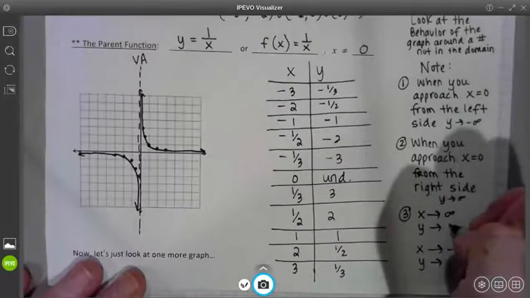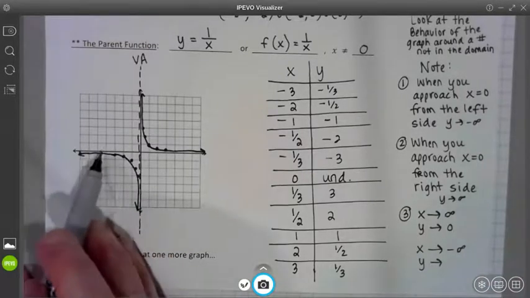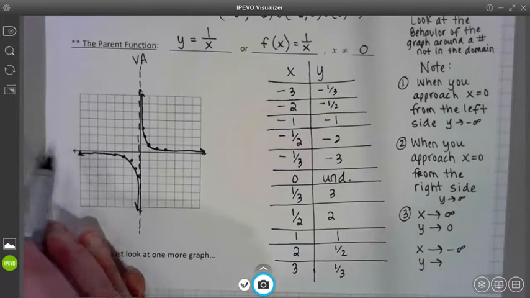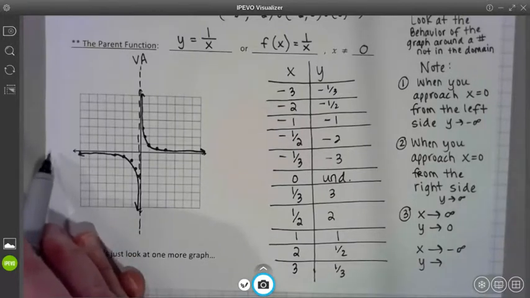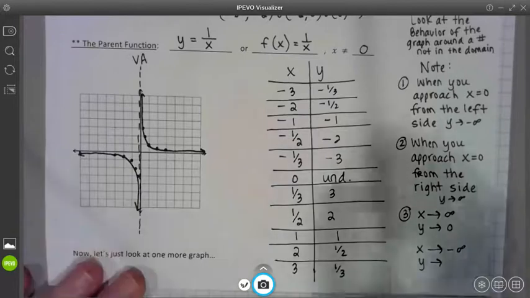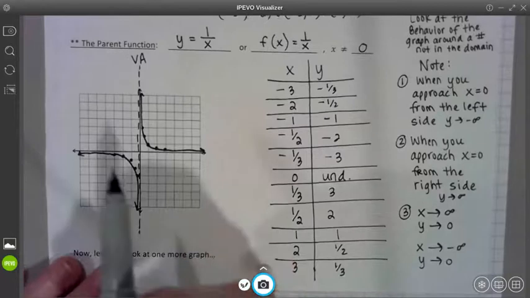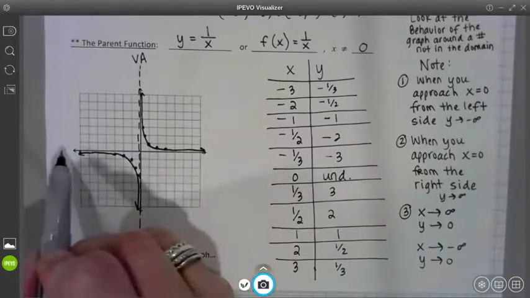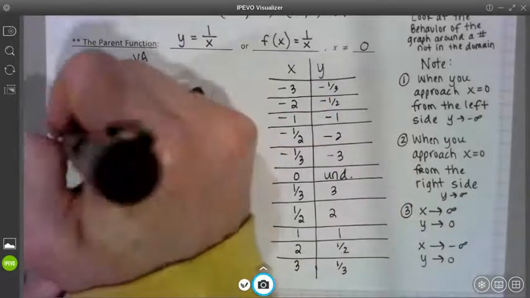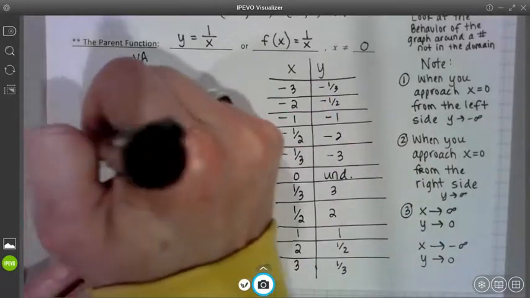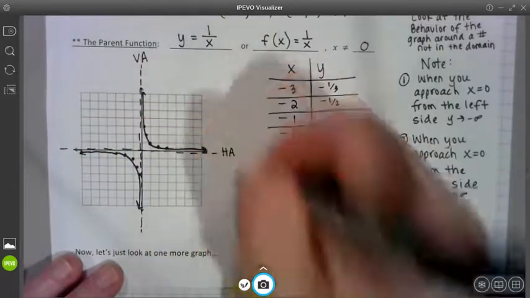Same thing over here. Y got closer and closer to becoming 0 as x goes to negative infinity. As x got smaller and smaller and smaller, that y value got closer and closer to becoming 0, but it never actually became 0, right? But it got closer to becoming 0. That just proves that there's a horizontal asymptote, kind of like this line that they're approaching as x gets bigger and smaller. So that just proves that we have a horizontal asymptote at y equals 0.